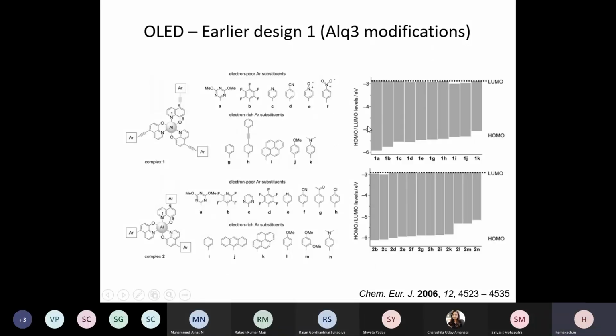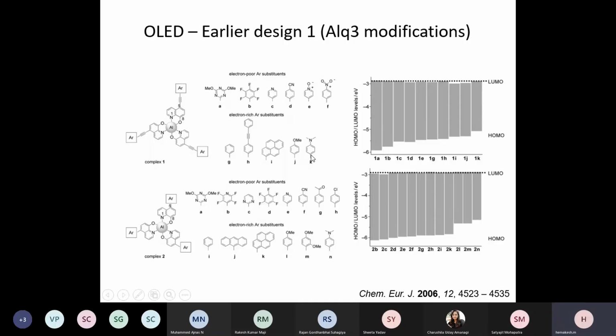You can modulate the color of the LED by modulating what the ALQ3 complex is made out of. There are a variety of molecules that are derivatives of the traditional ALQ3. You can put different aromatic groups conjugated to the quinoline rings, and that will modulate the band gap as well as the color. So we can have a series of electron deficient systems stuck to the quinoline ring by an alkyne bond, and you can have electron rich systems, and based on that you will have different band gaps.